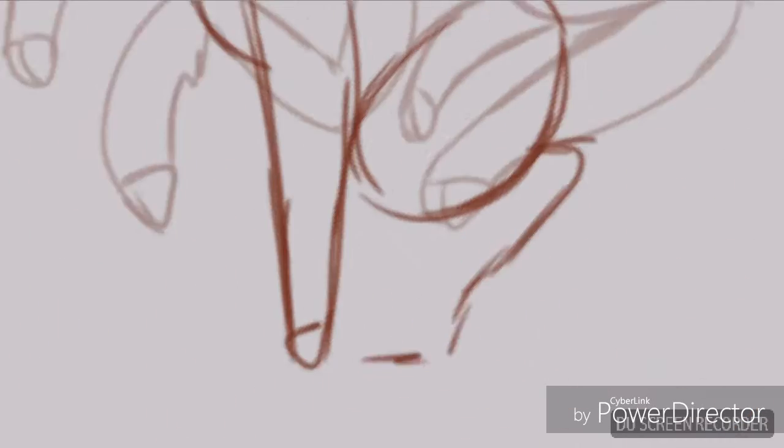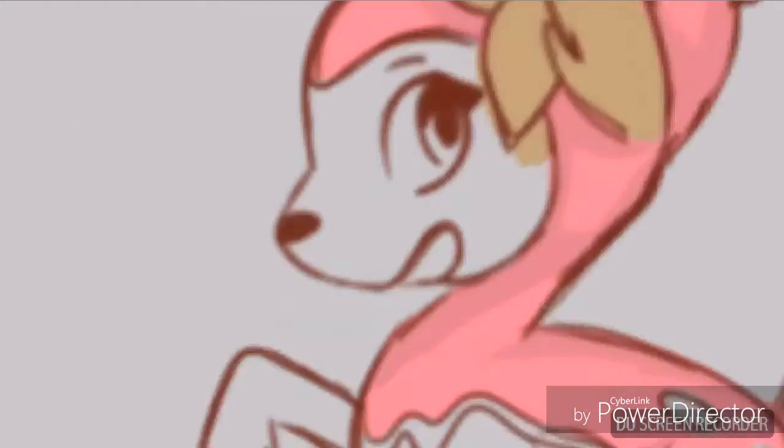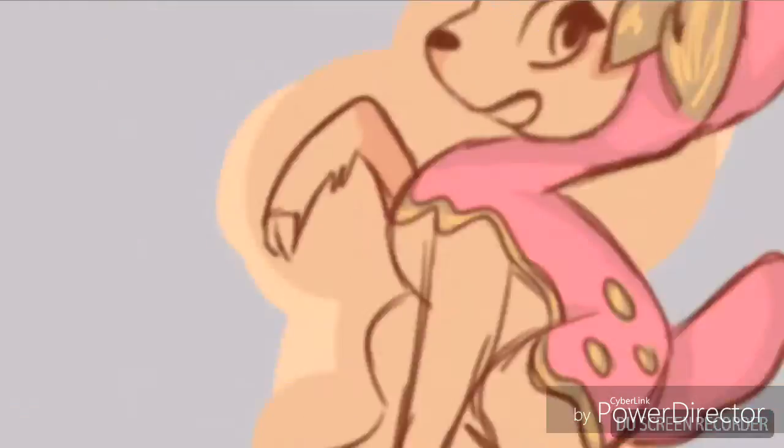And then I went with her hair color for the flower, the tuft in her ears, the band, and the dots on her back. Because I think that it looked nice and it sticks to the original palette of the Pokemon. And then I used her skin tone a little bit darker for the under palette color of the Deerling.